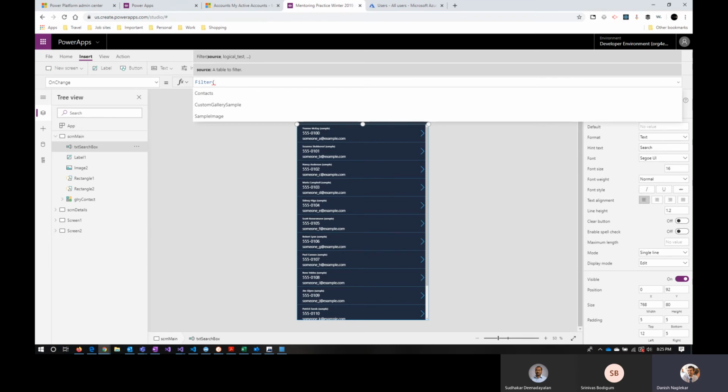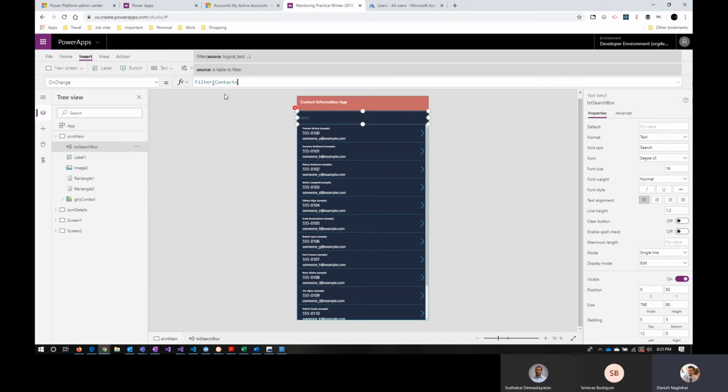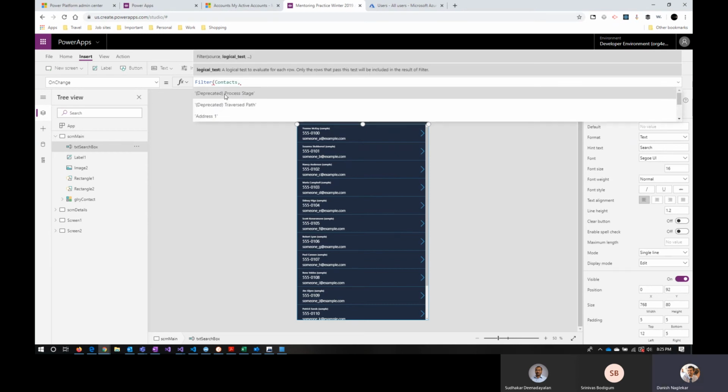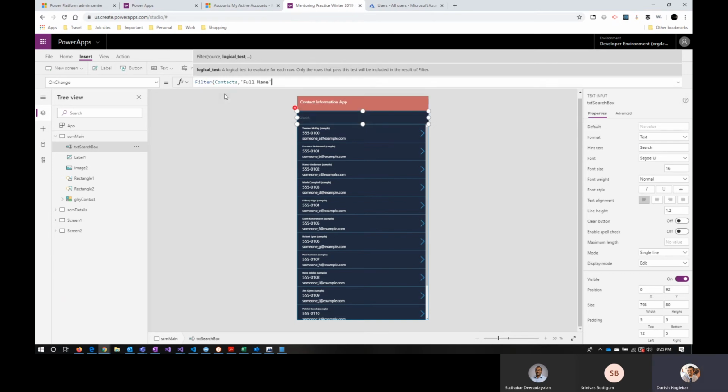You have to provide the source as one of the parameters, right? So I'll provide the filter as contacts. And then what is my logical test? I want my search to happen on first name or full name.